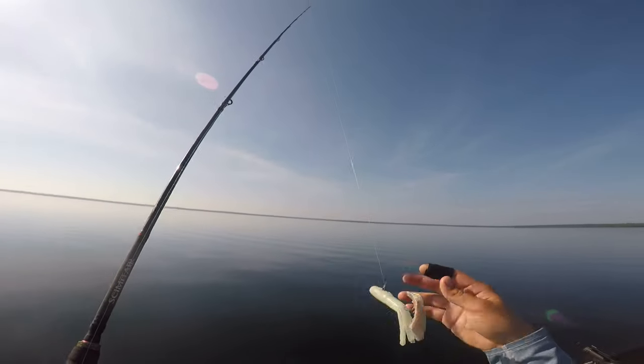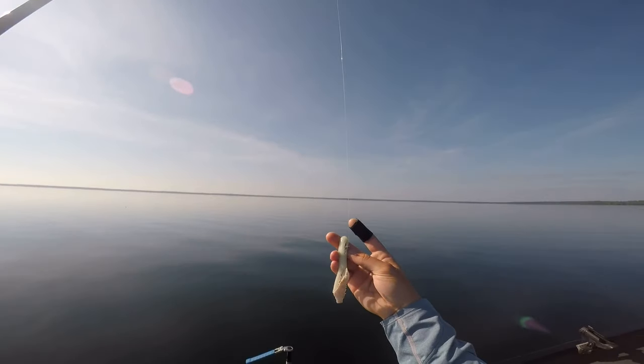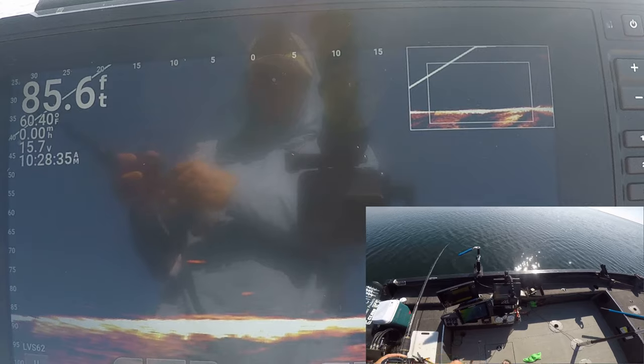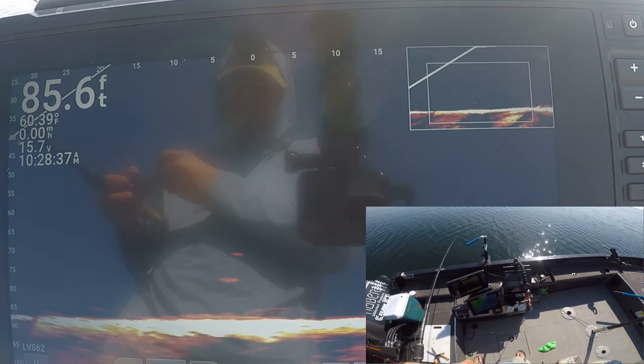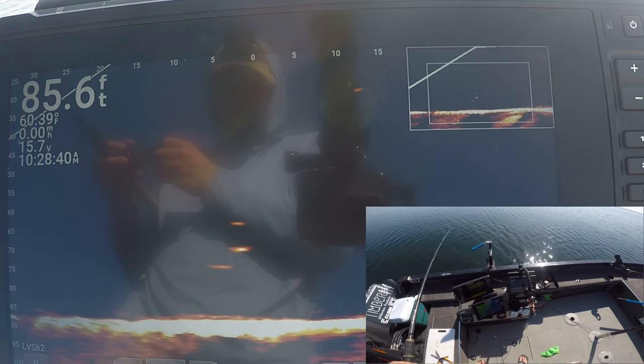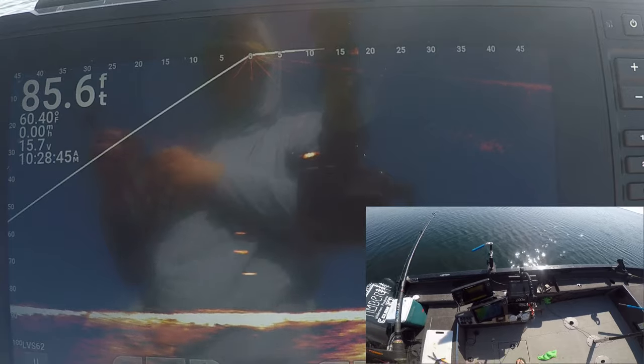I'm starting out with this little 4-inch glow tube from Droptine Tackle, and I've got a little bit of Cisco belly on there, keeping it streamlined, keeping the hook covered. Got a fish coming in here above me. Oh, here we go. Come on. There's actually two. There's another one up above me.